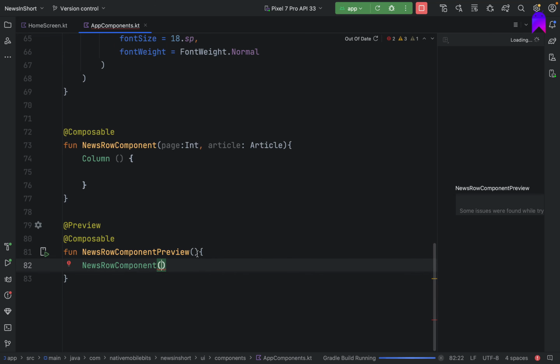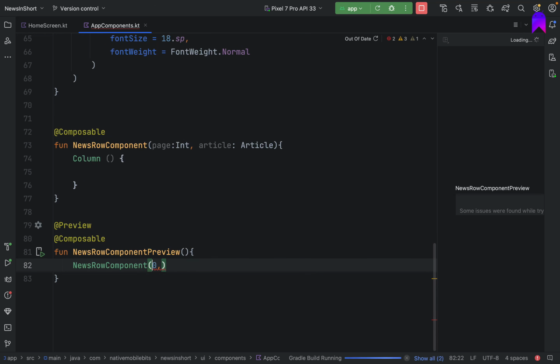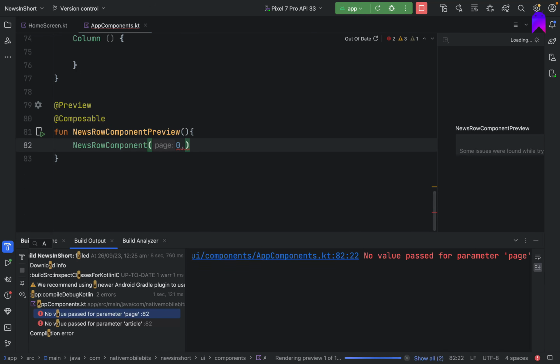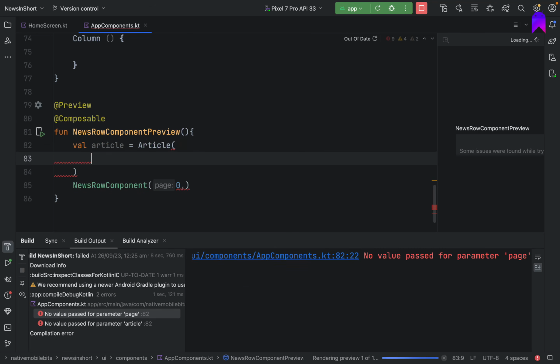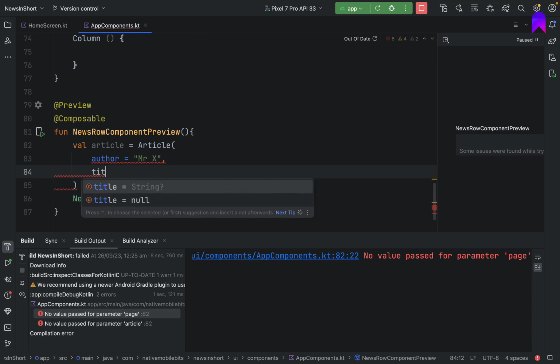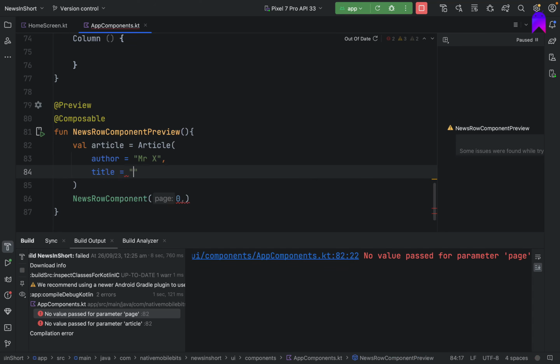Now we can just say, let's say 0th for page, and for article we can create one article object, one dummy article, and we can pass few things for our article. Let's say author, we can pass Mr. X. For title we can pass hello dummy news article.